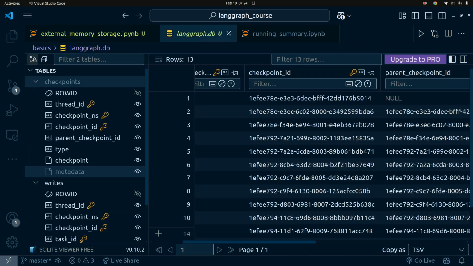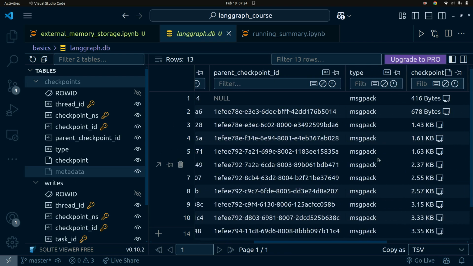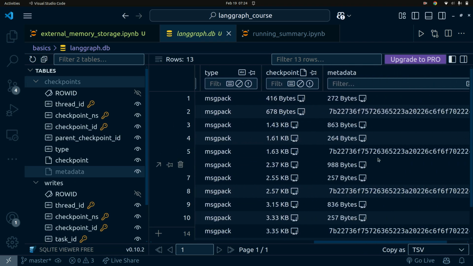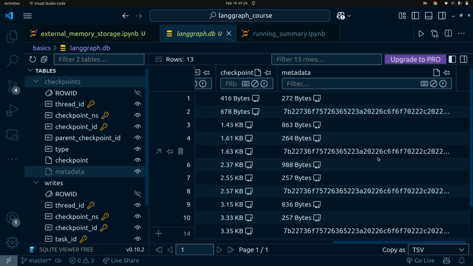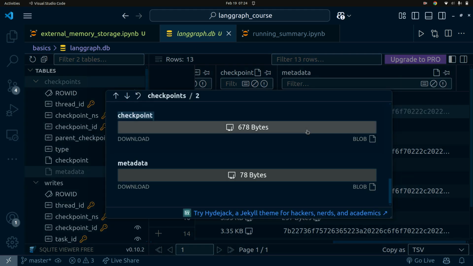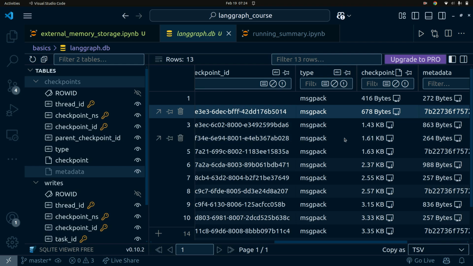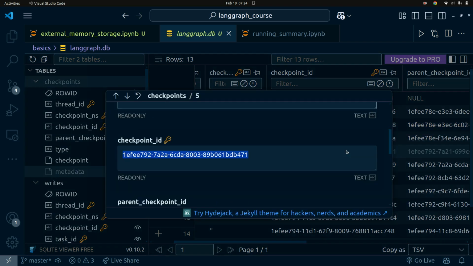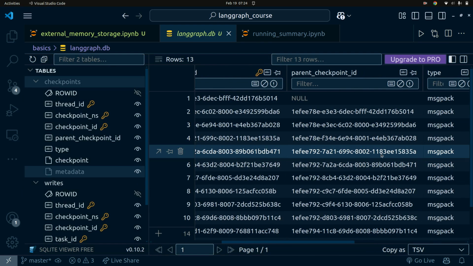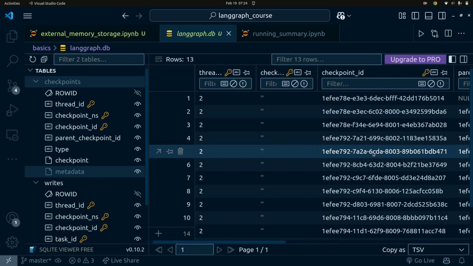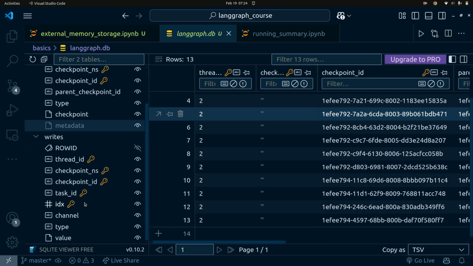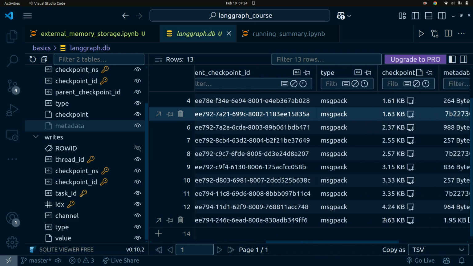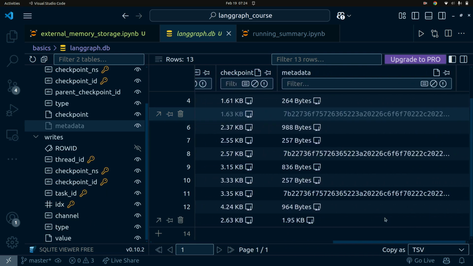You can refresh this, and you can see more history has been added in here. So you can see we have more and more stuff being added in here. So these are the checkpointers and stuff like that, and you can click on these things and inspect them and really see what each of them is pointing to, right? So we have the checkpoint IDs, then we have the thread IDs and all those settings, and we have all the chat history being saved in here, right?